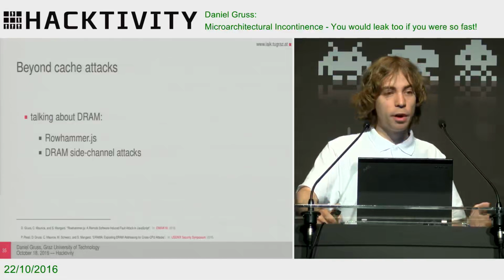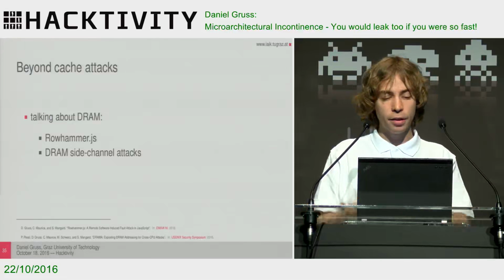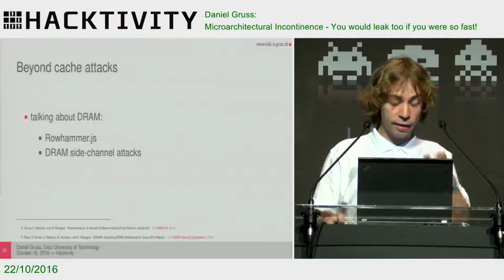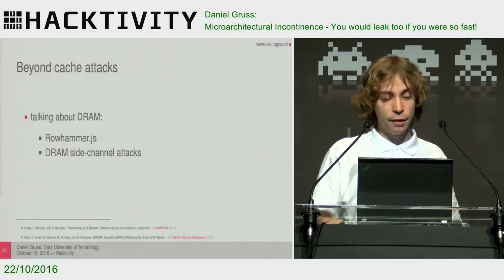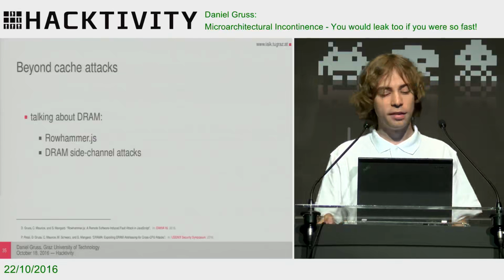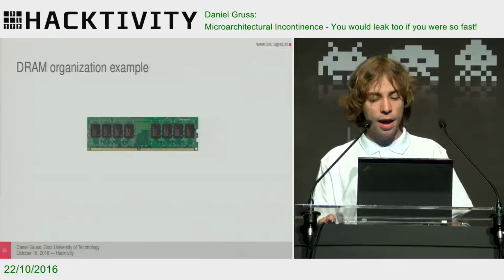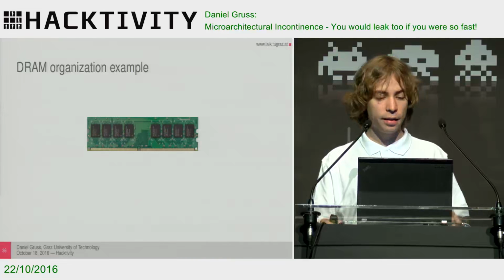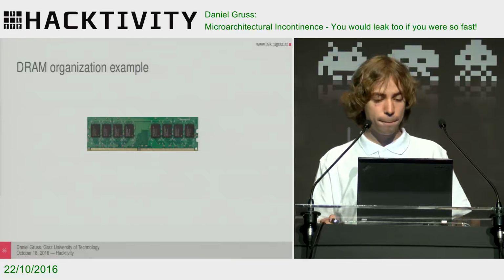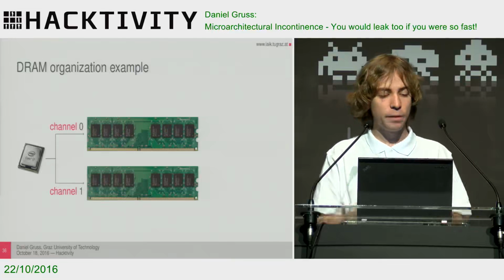First, Rowhammer, where we have leakage from DRAM cells, so actually really the charge from the DRAM cells leaks physically, and for the second part, DRAM again, that will be a side channel leakage. So what does DRAM look like? We have today modules like this. They typically have several chips on them, and we typically have multiple of them in our computer.